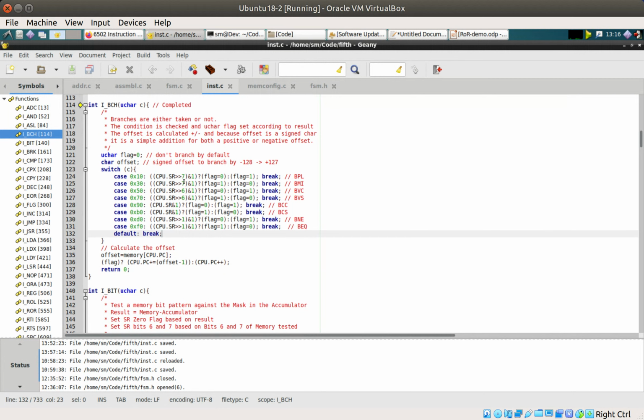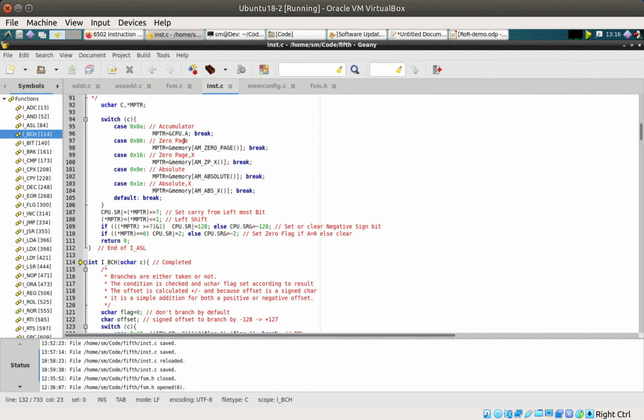So this process has been done for quite a lot of these instructions. The only ones I'm not fully happy with at the moment are the add and subtract, because they've got some weird overflow stuff, but I'm in the process of fully testing them at this moment in time. Everything else I think is pretty much working. There might be the odd bug here and there, but other than that, it's spot on. So that's how I use the step command to do this.